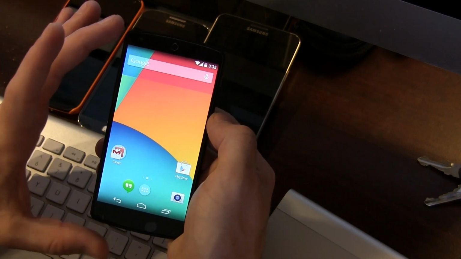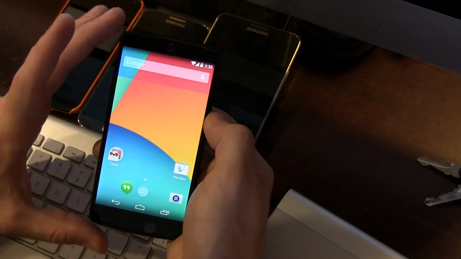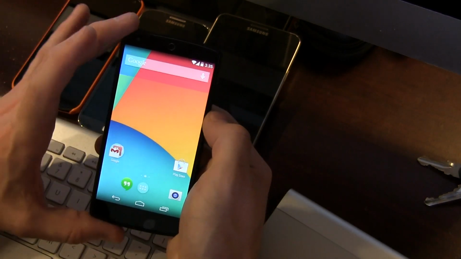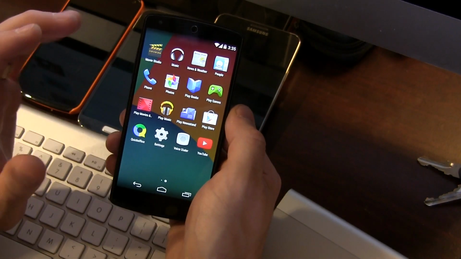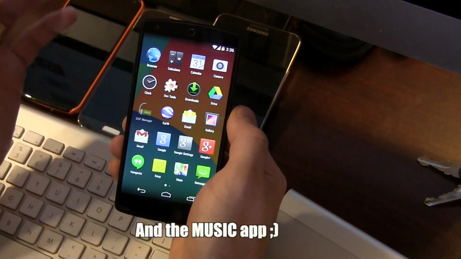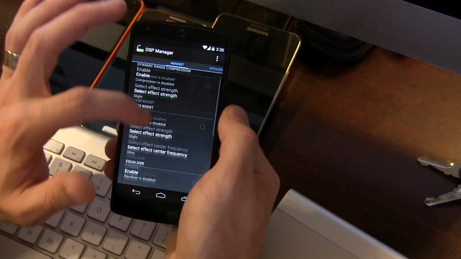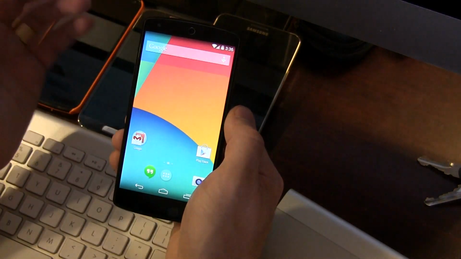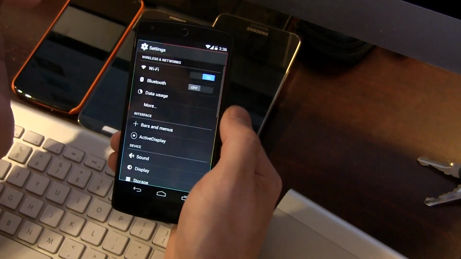Now, this is a stock AOSP-based ROM, right? It's KitKat, with some pretty cool modifications. It's not heavily modified, it's just modified just right, just how I like it. So jumping into the applications tray here, pretty much the only additional application that you're going to see out of the norm is in fact DSP Manager. So obviously you can jump into there and change around the audio for pretty much every aspect, headset, speaker, as well as Bluetooth and USB docking. So convenient, but of course, all the fun stuff will be found under settings.